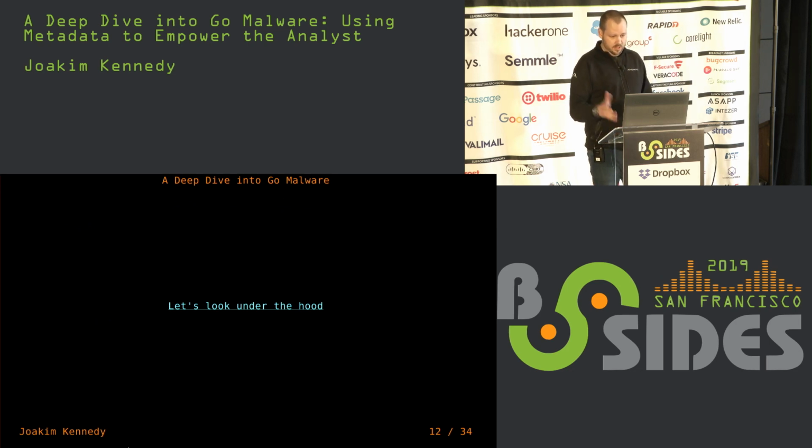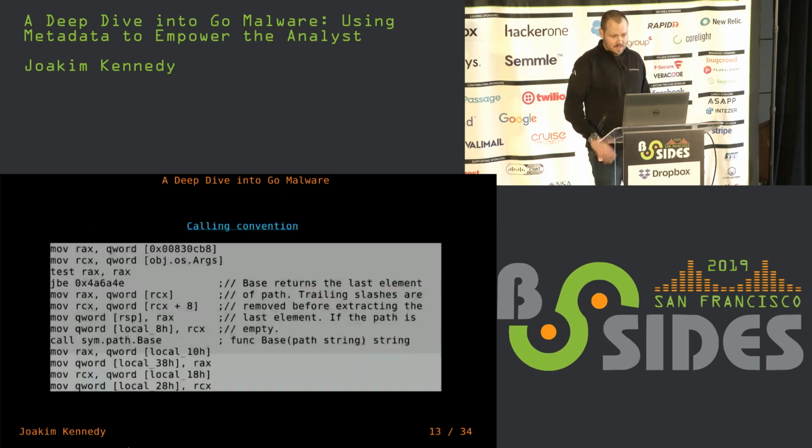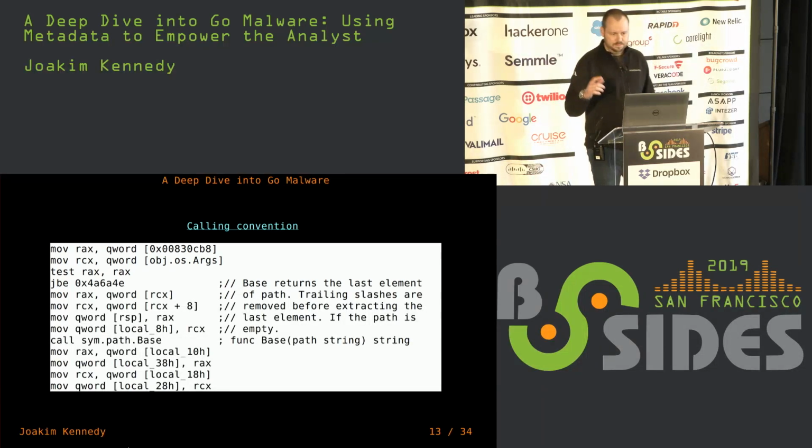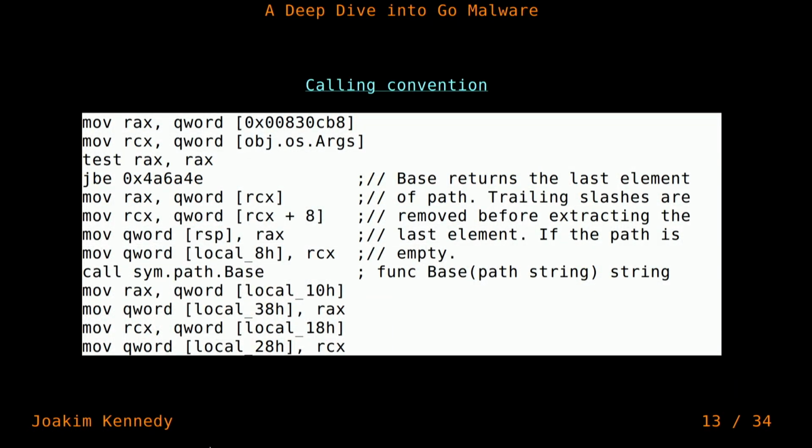So let's take a look a little bit under the hood at what happens when you compile it. This is a snippet from a malware. This is one of the first bits that runs. What it does is it first reads in the argument list that was executed. It's looking at the first entry in the argument list, which will be the name of the binary that was executed. It will read this one, move it into RAX, and then take the next parameter after, which suggests that this is a string.